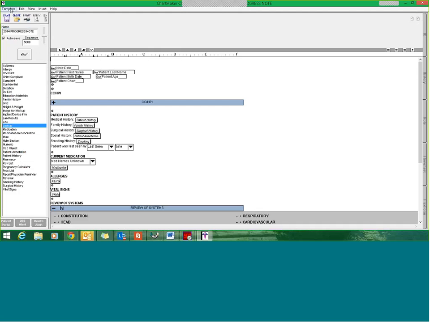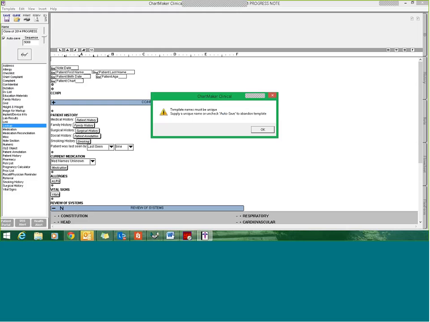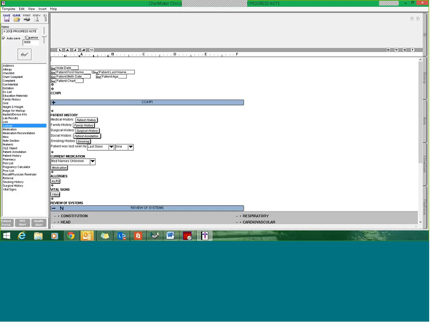So certainly the first thing you want to do is click Template at the top and choose Clone. This immediately makes a backup copy. It's called Clone of, and then whatever your note was. So if you want to put the date here, that makes sense if you do it every couple weeks or so while you're working on these ICD-10. If you try to save it and you already have one of that name, it does let you know there's already one of that name. So for me, I might just put a little 2 at the end of that and hit Save. So now I've saved a backup, and I can close that.